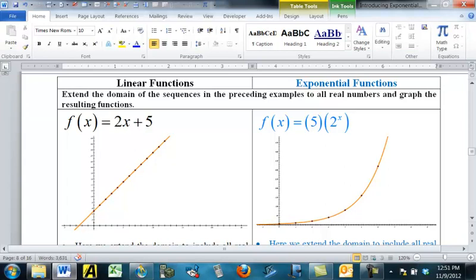So the one on the left, you see the domain is all real numbers, and so is the range. It's also all reals. And now the graph is a nice solid line. And by the way, we name the one on the left linear functions based on this graph, because its graph is a straight line. Whereas the one on the right, we don't really name it after the graph, we name it after the formula. And in the formula, where's the x? Where's the unknown, the variable? It is the exponent, so that's called an exponential. So we name exponential functions by their formula, we name linear functions after their graph.